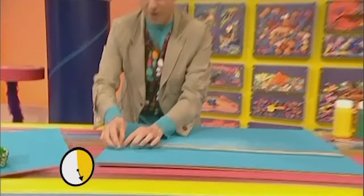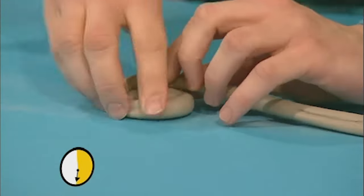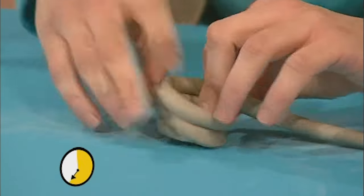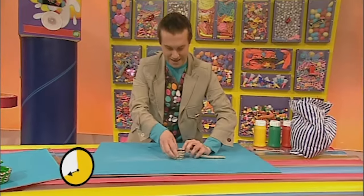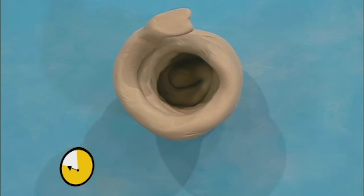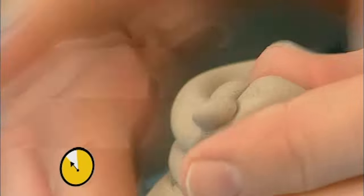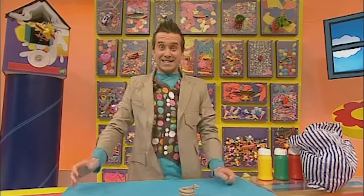Now start twirling around your sausage shape like that, and then building it up into a pot shape like this. There we go. Building it around. Here we go, round and round it goes. Then turn it round like that and turn up the head and give it a squidge. Then get two other little bits, put them on the front like that. There are the eyes, and get a pencil and make eyes. I did it! Lucky, lucky, lucky!